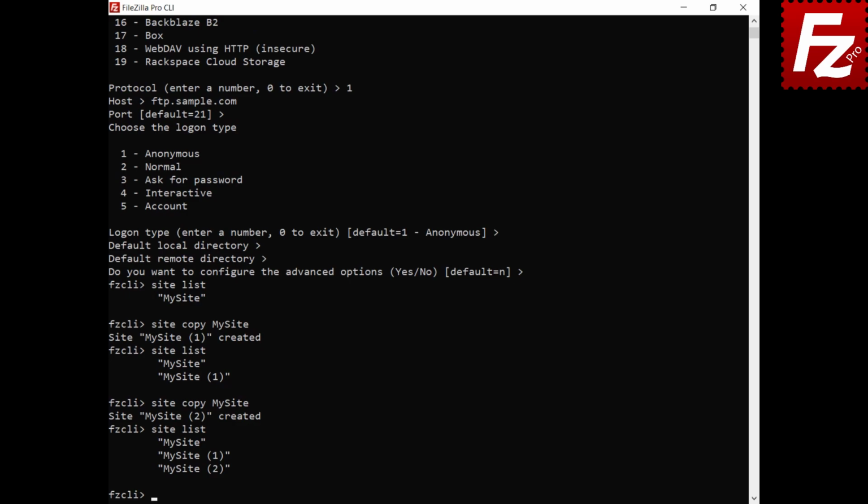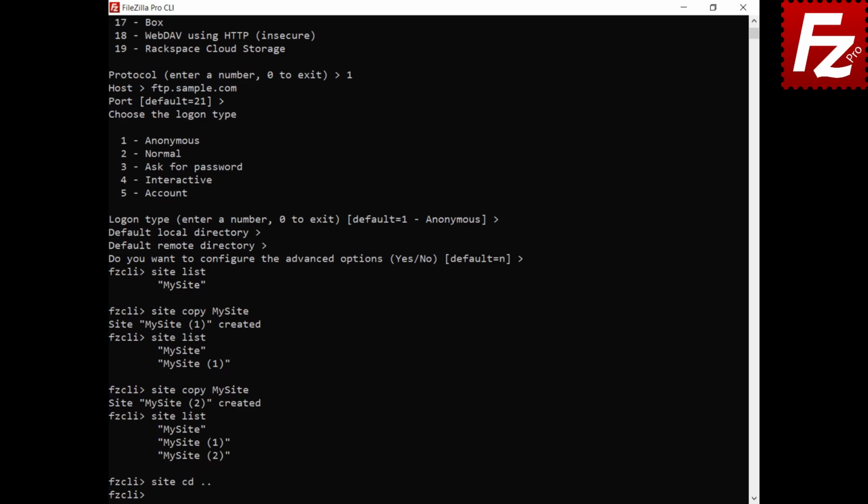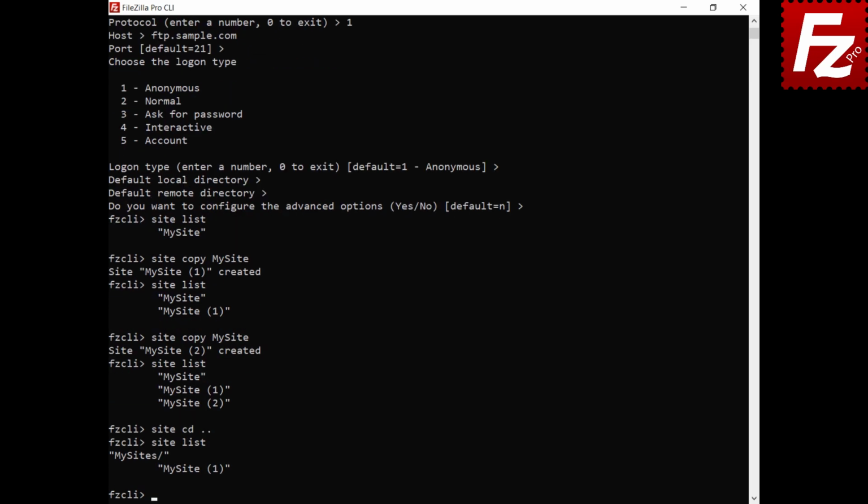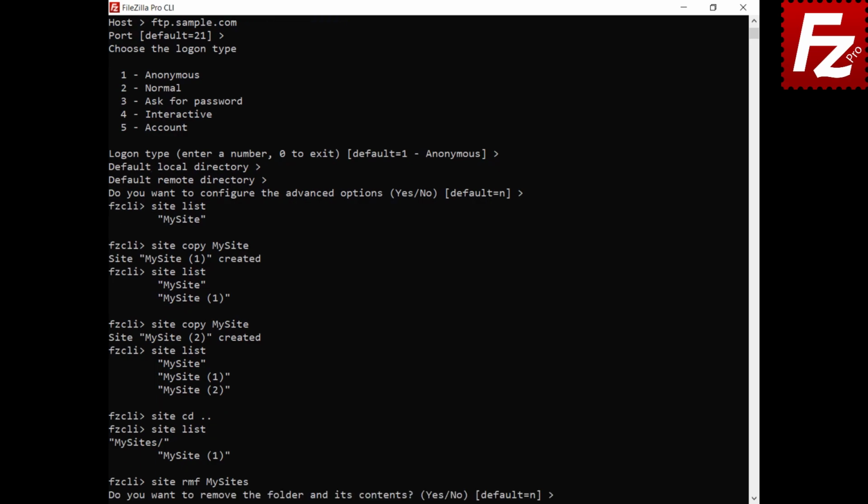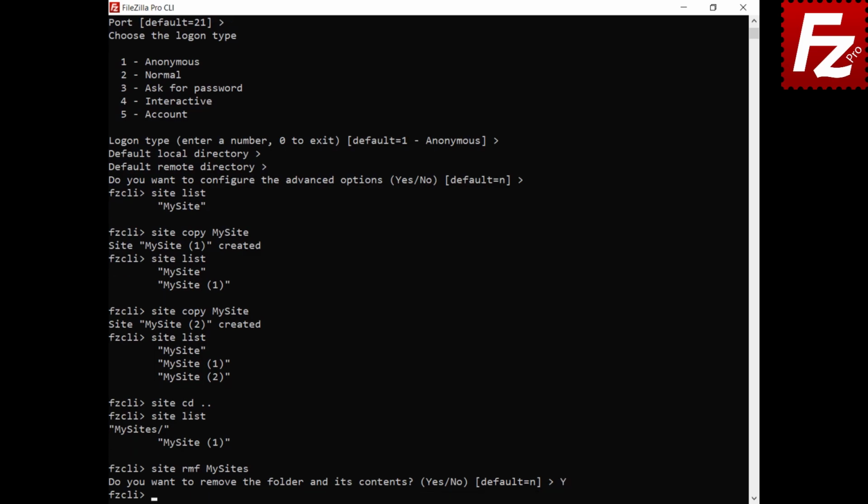To return to the previous folder, use the command site cd followed by 2 dots. To remove a folder, use the site rmf command. You will be asked to confirm the removal of the folder and its content. In this video, you learned how to use FileZilla command line Site Manager.